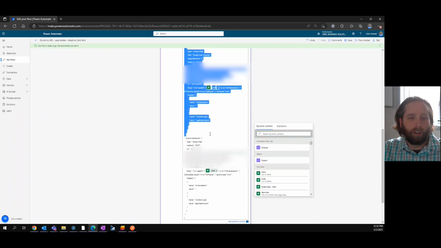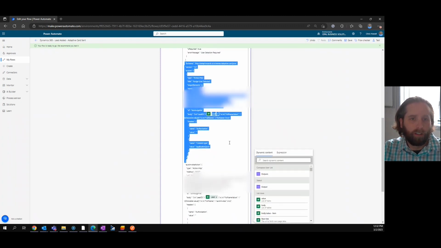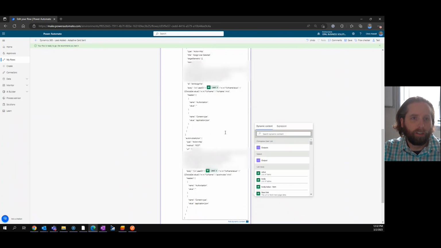This auto invoke section is pretty much identical to the action, except it doesn't have the body, target, or title, but it's still an action.http. It's still a post, and we're using the same URL. Even the ID I accidentally left the same, but it's working.